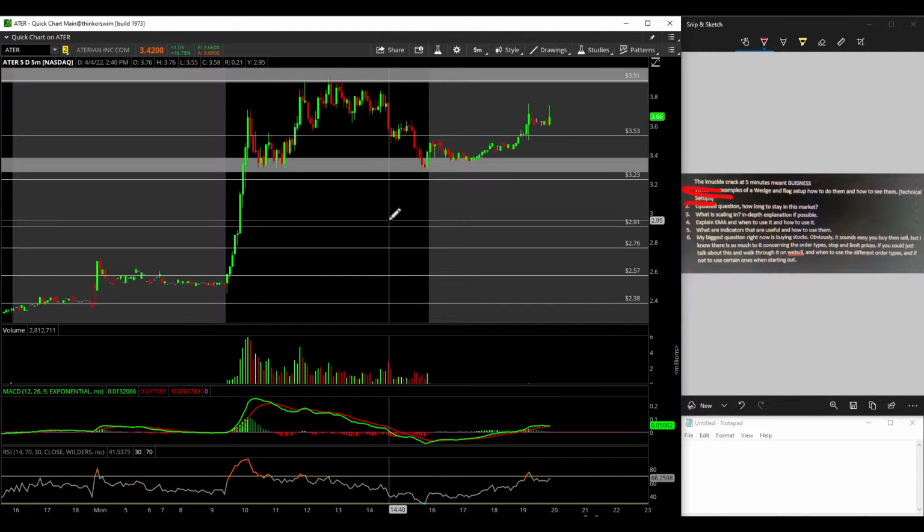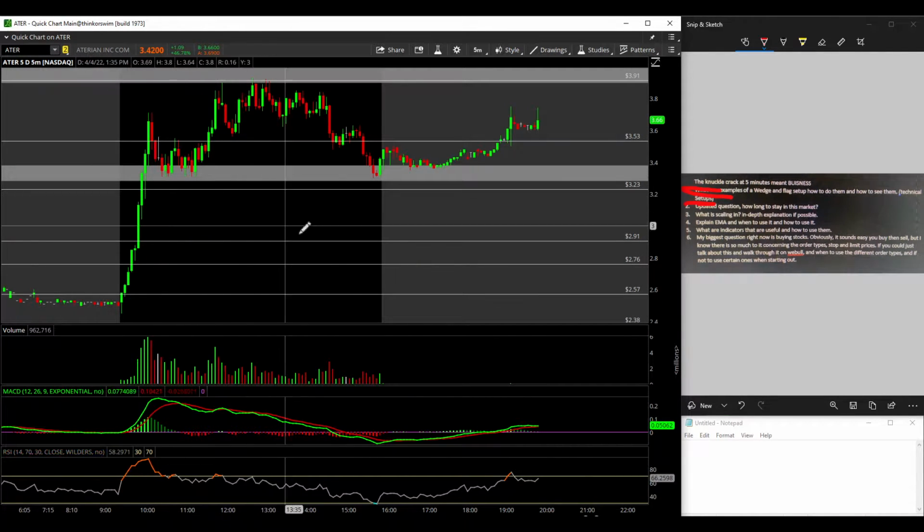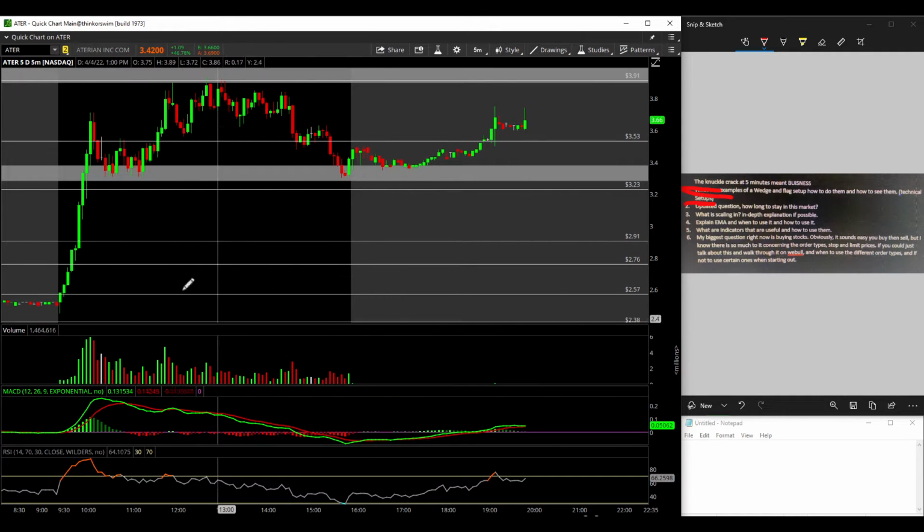So scaling in is you have your levels already drawn out. When you have your levels charted out, you're expecting the stock to reverse or reject off those levels. So you want to see what the reaction is off of the levels you charted, and in doing so, you want to scale in around those levels. For instance, today, like I said, we're going to use intraday charts because it'll be a lot easier to explain and see. Today on this stock, the highest gainer of the day, ATER.